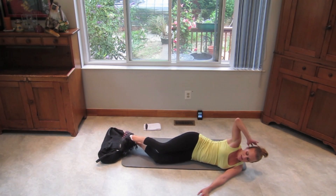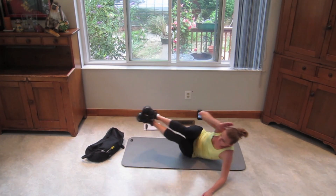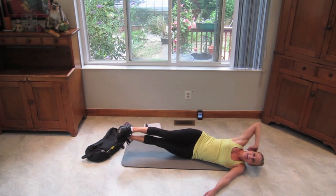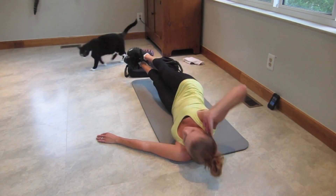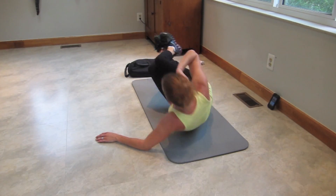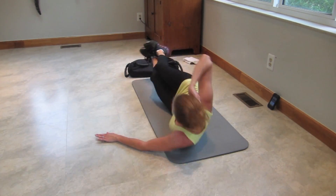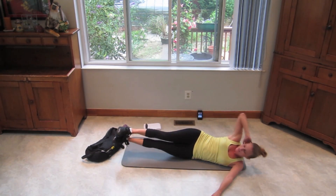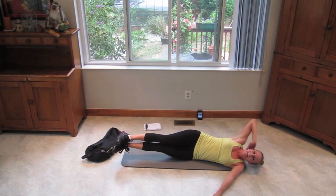Other side — side crunch. Feet stay up, bring those knees up and in. Keep those knees together. Exhale on your way up, hang in there with me. If you need it easier, just drop the bottom leg and only crunch the top leg in — do what you can. Feel those obliques working, shaking that waistline. Push it.